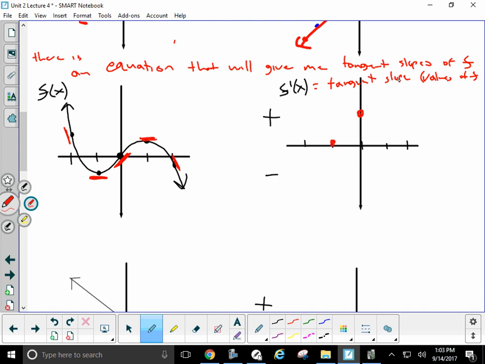All right, well, let's hope that they go on forever. At -2, I see a negative slope. Oh, but at 1, I have a 0 slope. And at 2, I have a negative slope. All right, so this one is definitely not forming a line. It looks like we have a parabola.